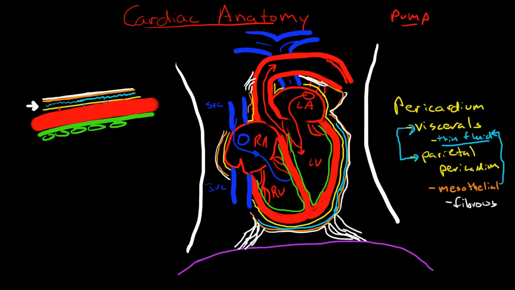So this is very similar to the same situation that we have with the pleural space. The pericardial space allows the heart to move within this space while still being anchored. So the pericardial space provides sort of a joint within the body where one part can be moving while the other part can be still, and there can be some sliding action between these layers.